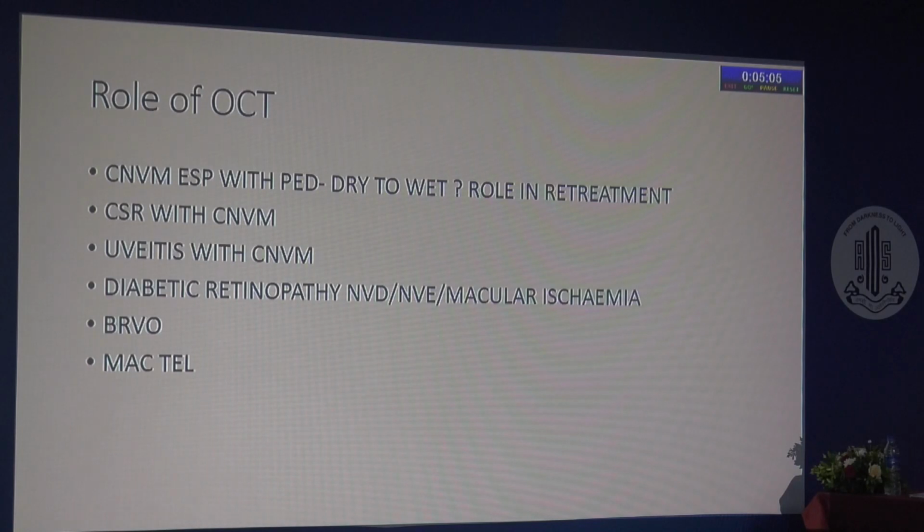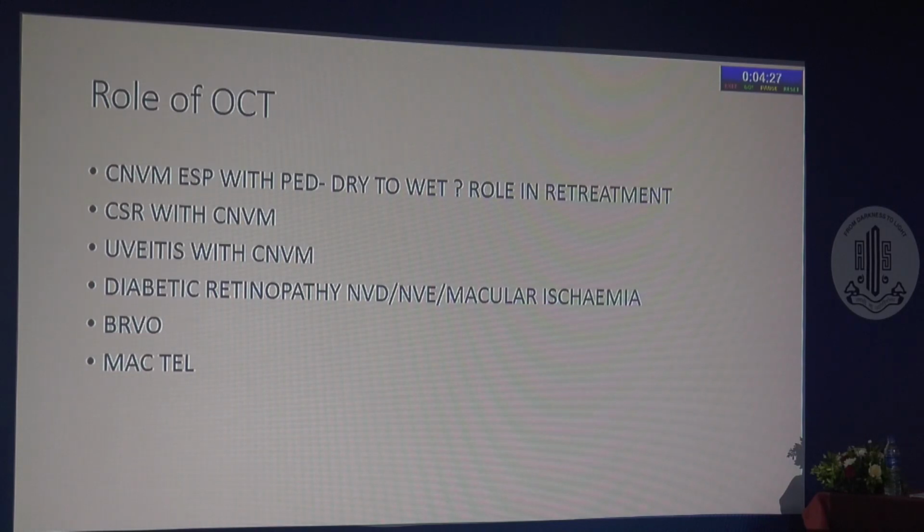So does it have a role over what is missed in an OCT, where you need an OCT angiography? Basically, choroidal neovascular membrane. So we are taught that a choroidal neovascular membrane leaks, and when it leaks, it causes edema. You treat. So if I have a choroidal neovascular membrane which is not leaking, do I need to treat? Yes, if there's metamorphopsia, but if there's a subretinal membrane which is not leaking, which is not causing metamorphopsia, you may not treat. That is a doubtful indication. But yes, if you have metamorphopsia, some CNVMs don't leak, like the myopic. So you may have no fluid, just the distortion. Difficult to differentiate in a PED with CSR.